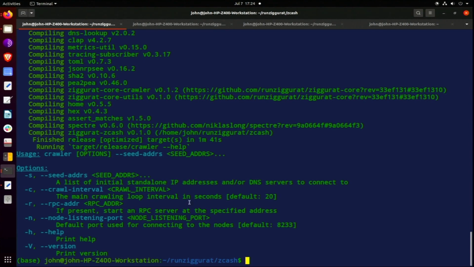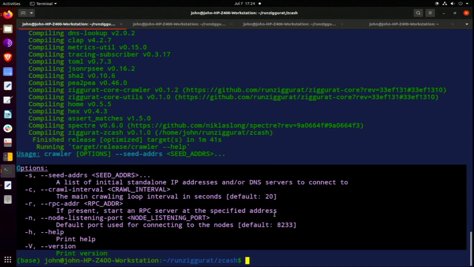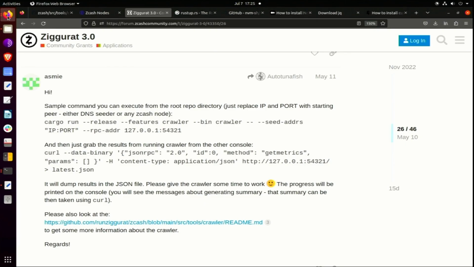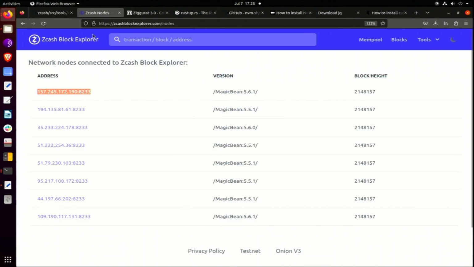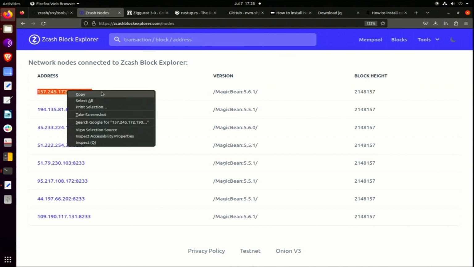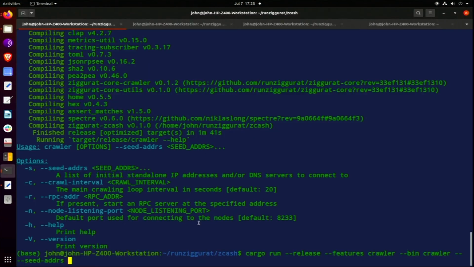Okay, we are built. As you can see, here's our help. Alright, so we'll remove the help flag and we'll add seed adders. Now, in order to get some seed addresses, we'll come here to zcashblockexplorer.com, and if you go into the tools, you'll see nodes, and that will be right here. And we'll copy off just a couple of these. Want to be mindful of the spacing.